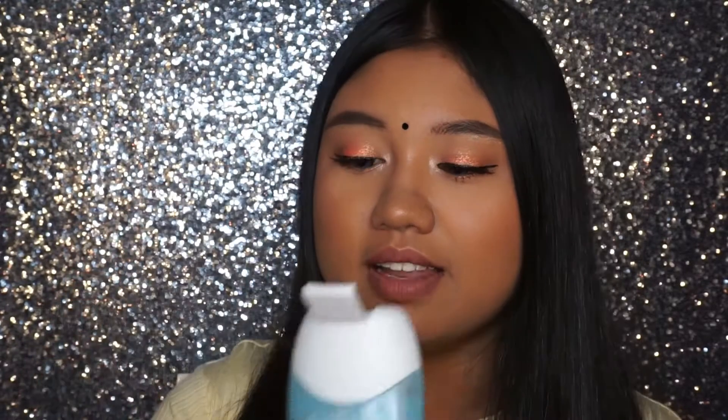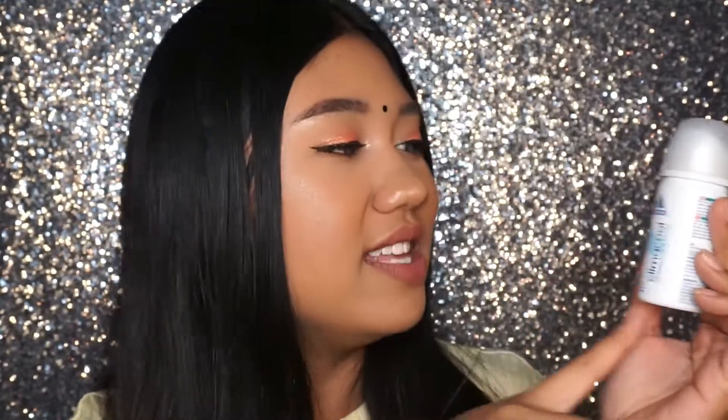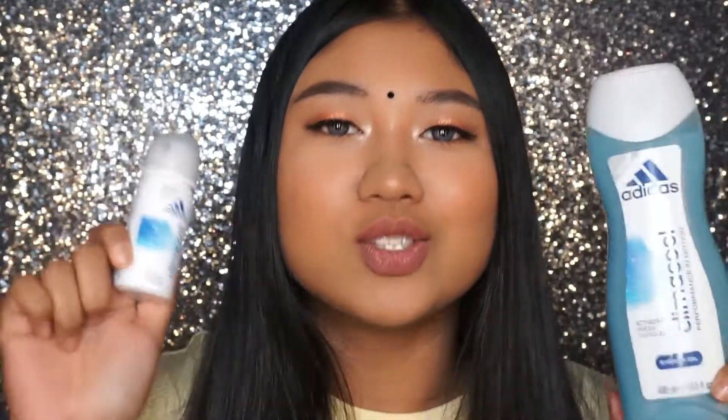Moving on to body care products — from Adidas, this is the Cinemaku shower gel. I already opened it and smelled it — I can't smell it right now because I have the flu, but I know it smells super amazing with a very cooling effect. I already used a little bit and I have nothing bad to say — it lathers well and cleans very well. I also absolutely love the Adidas Cinema Cool gel in a spray foam. It lasts all day long no matter how much you're sweating, covers all odor, and has a very cool tingly feeling on the armpit area. Overall these two products are definitely a standard and I really love them.